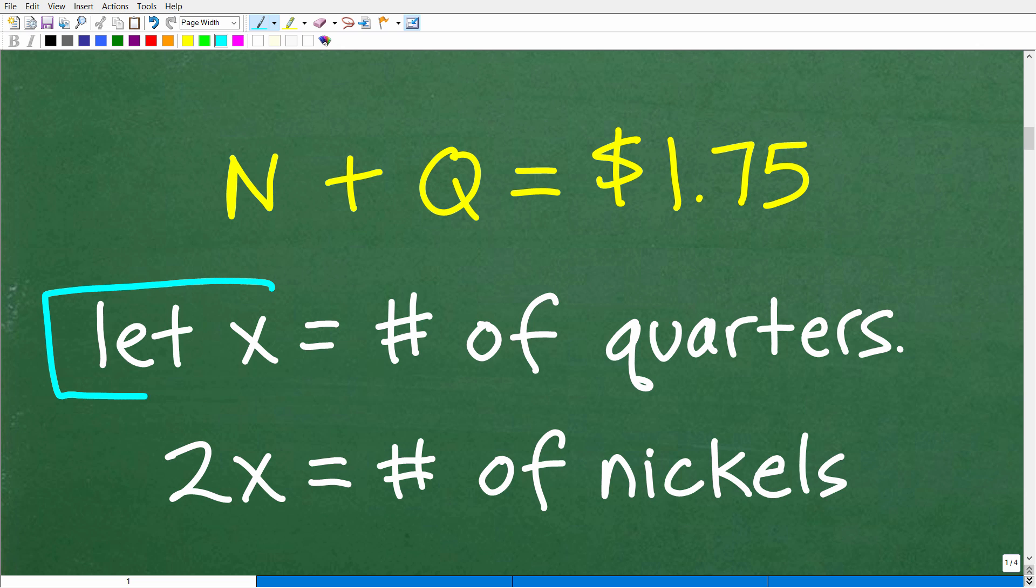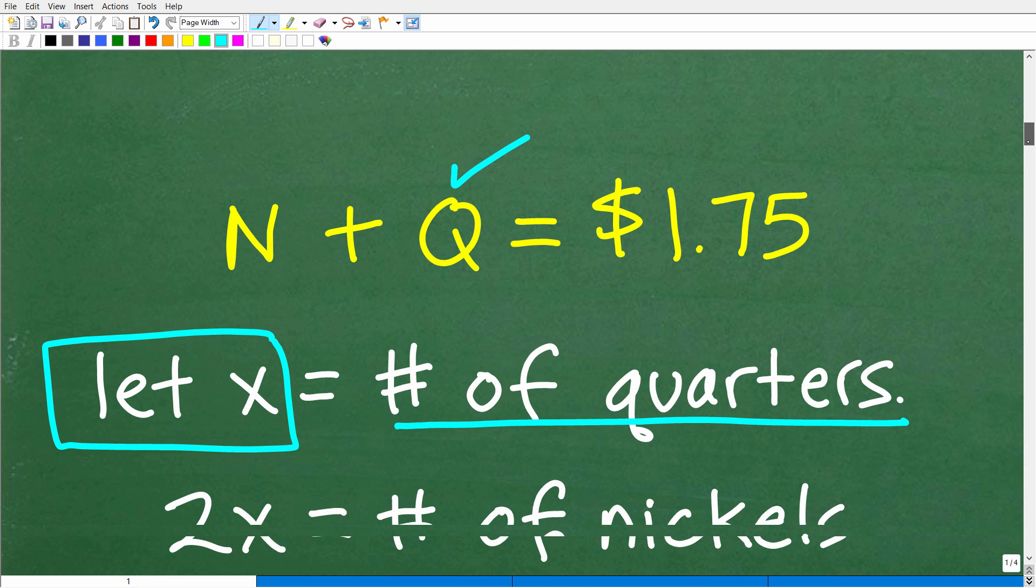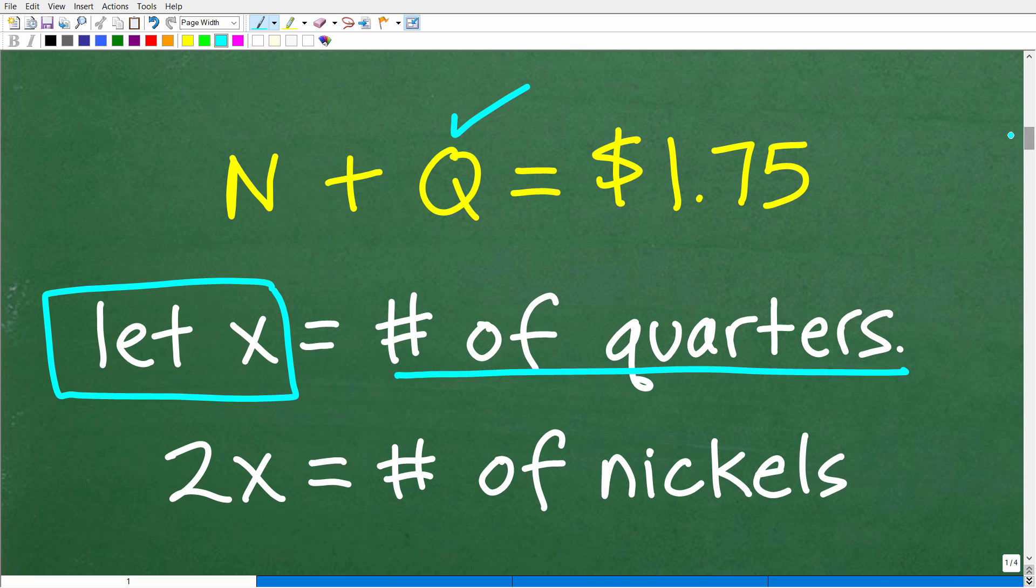So what am I talking about? Well, let's let X equal the number of quarters Ben has. Now, the problem tells us, let's go back to the problem here, that he has twice as many nickels as quarters. So if he has X amount of quarters, then he has 2X number of nickels. Okay. So this is kind of establishing our variables. So we have a representation for the unknown values or basically the things that we're trying to answer, which is the number of quarters and nickels.